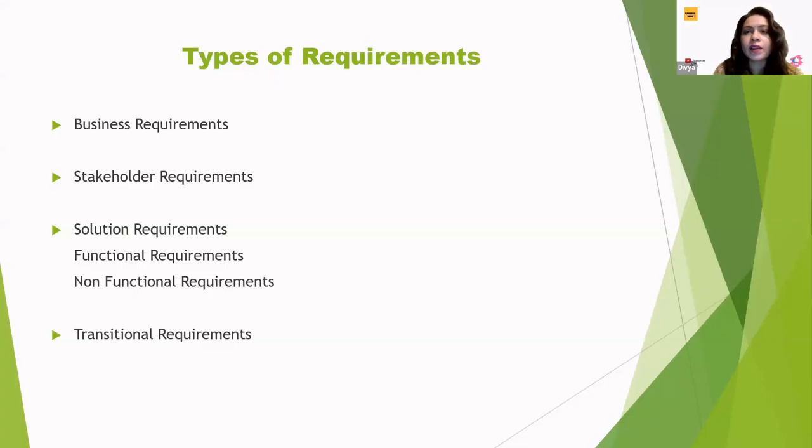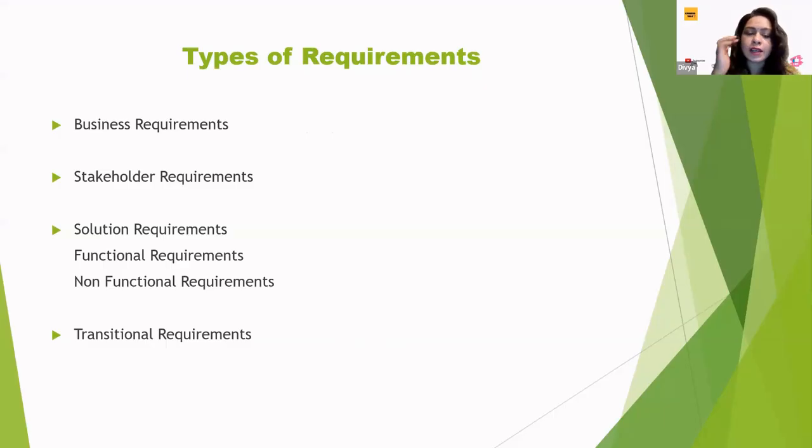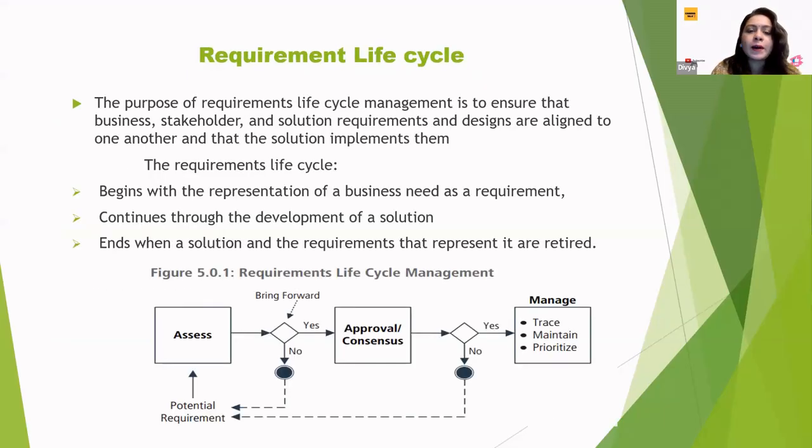We cannot say that, right? So there would be a few requirements, like the systems or the humans or the infrastructure or whatever it may be, that are needed for us to stay stable in the business and do our transition. These requirements are temporary, only till the time we complete the transition. So those are the transition requirements.